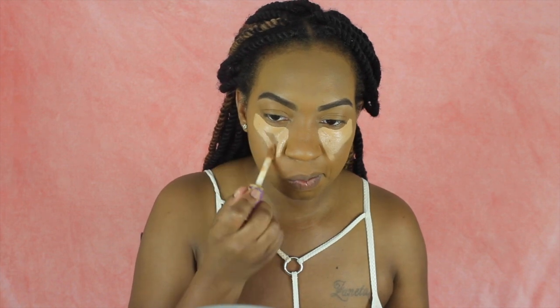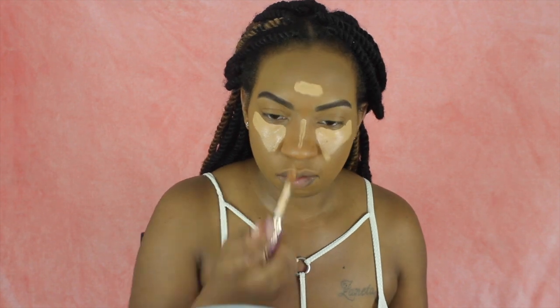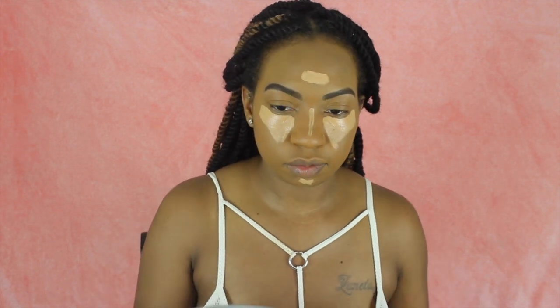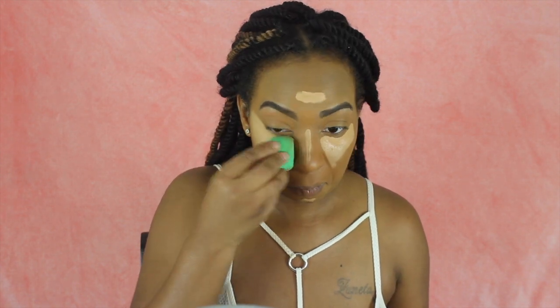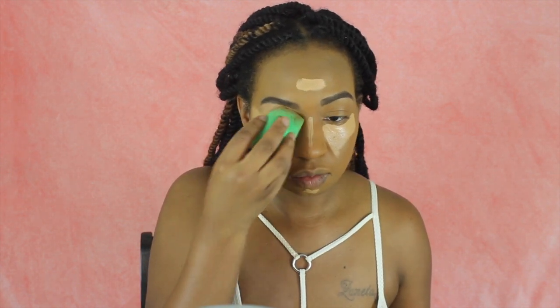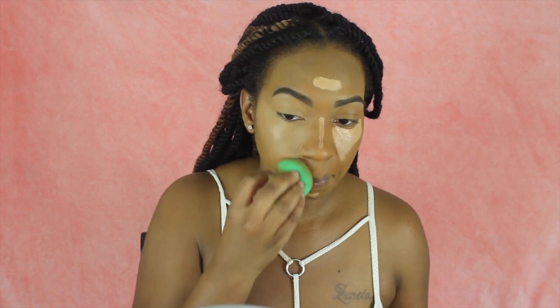So I use a stippling brush to apply the foundation, and then a beauty blender wannabe copycat to blend it out. I'm then going in with my Tarte Shape Tape, and the color is, I want to say tan, to highlight and conceal, of course, under my eyes, my forehead, my nose, and my chin. And I use the sharp edge of the sponge to blend that out.